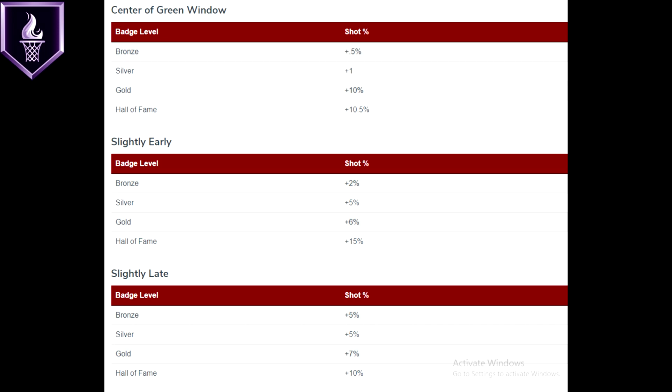So we want to have this on at least gold for the center green window. Then for the slightly early, the best value is on Hall of Fame or silver. Gold only gives you 0.1% extra, so for slightly earlies, obviously, you just want to leave it on gold, on silver, or Hall of Fame. Now for the slightly late, obviously, gold and Hall of Fame are the best values for that one as well.